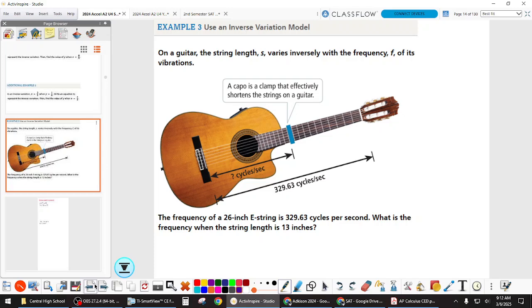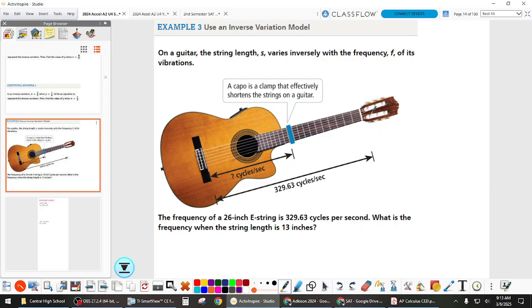Guys, hold on one sec. On a guitar, have you ever seen an artist put something across the neck? Yes, it's called a capo. And basically what it does is shift the key, so that if you want to sing a song higher than it's written, you slide this thing and clamp it down, and you can play the notes and the strings like normal, but it's a higher key. It's cool. It's called a capo.